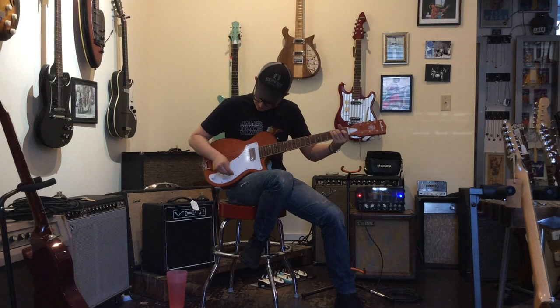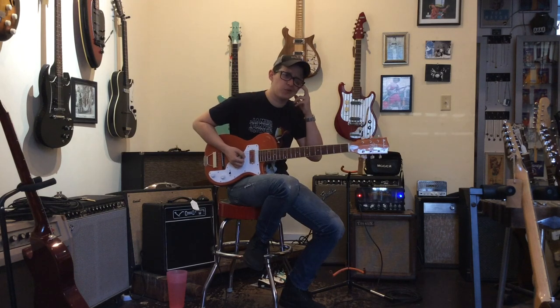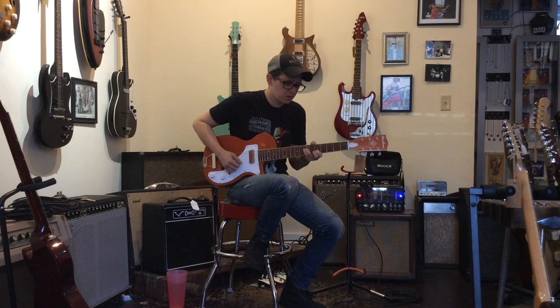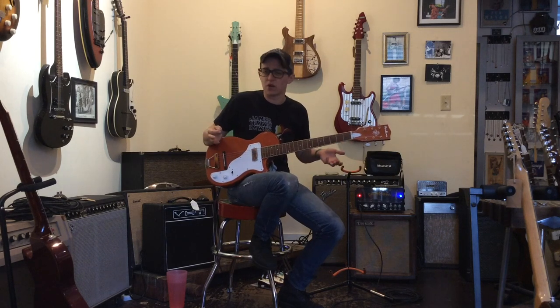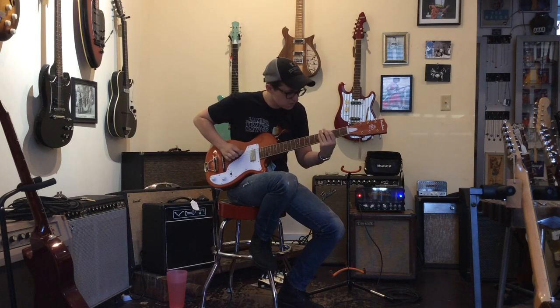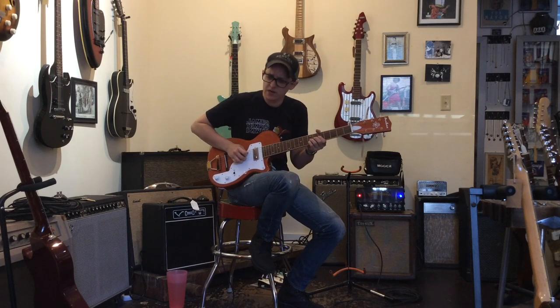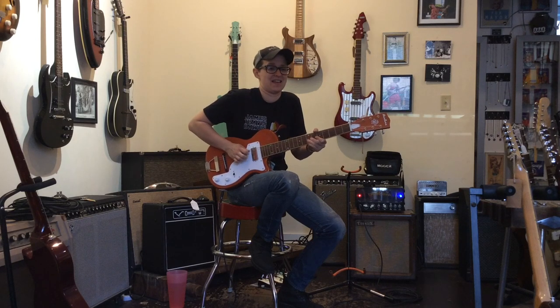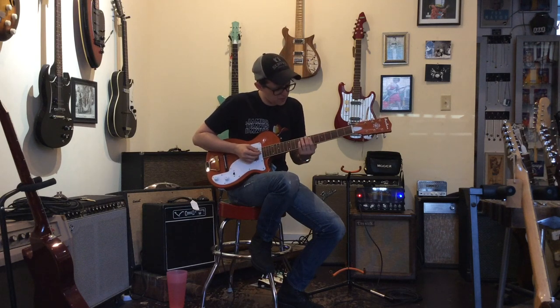Can't really tell what this rhythm solo switch does. It definitely does something, but I don't know and I don't really care. It's not super high output for a mini humbucker. It's not a bad sound — it's just not super saturated. It's not like a big ol' humbucker, just a little humbucker. That's why they call them mini humbuckers. There's a lot of play here on the volume — when you're up all the way you're pretty bright, and you back it down a little bit and you could darken up considerably for your rhythm parts, which could be kind of cool.